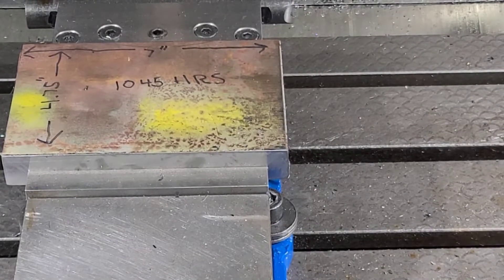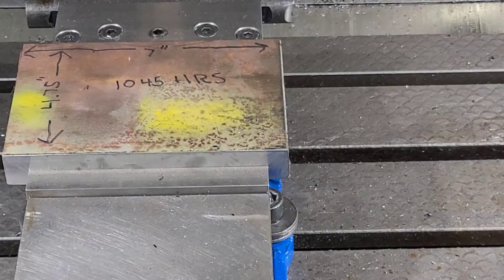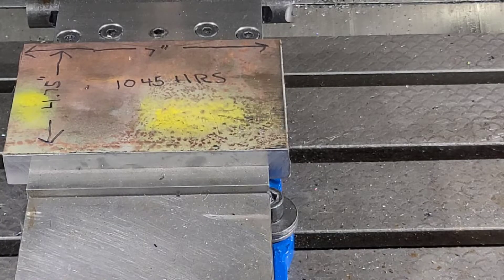In our first example we're going to start off with the fly cutter and we're going to cut fifteen thousandths — basically debark — this seven inch long by four and three quarter inch hot roll plate made out of 1045 hot roll steel, which is kind of crunchy. The fly cutter is going to cut one side, then we'll go to the face mill on the other side. We'll get the time and run an indicator over it to show the finish and how flat it is.